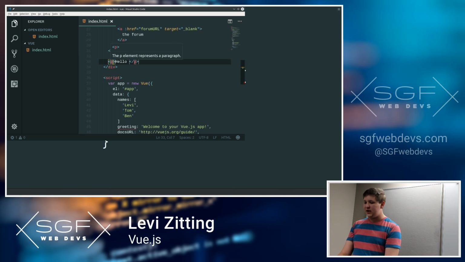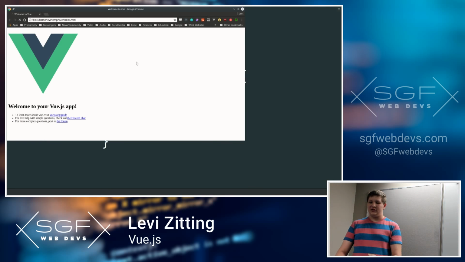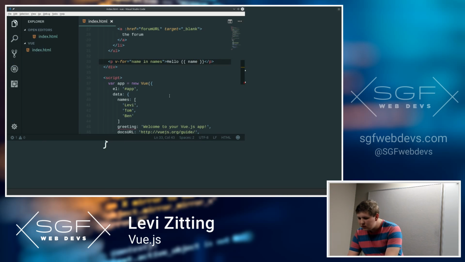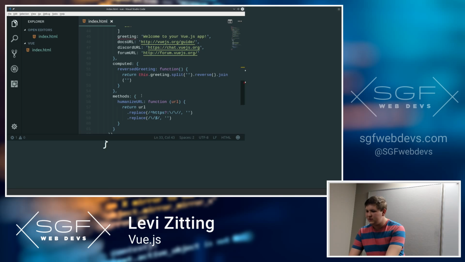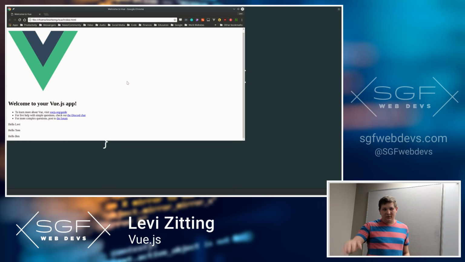And then to use v-for to render out a paragraph tag for each and every single name, we just say v-for, and then we inline create a variable that we want to use to reference each of those names on every iteration. So that's what name is right here. And then we say in names. Then inside of this element, we have access to this name variable that we just created inline. On every iteration of the loop, name will be equal to the current iteration. There we go. Okay. So there's v-for.